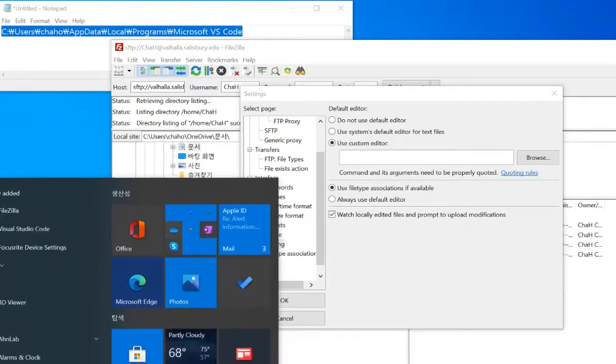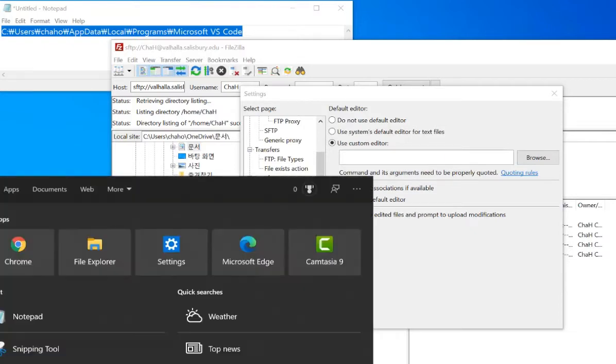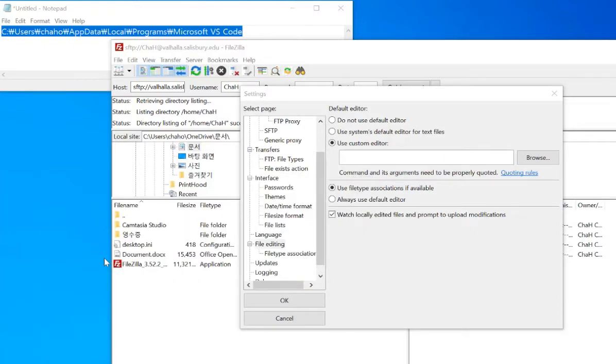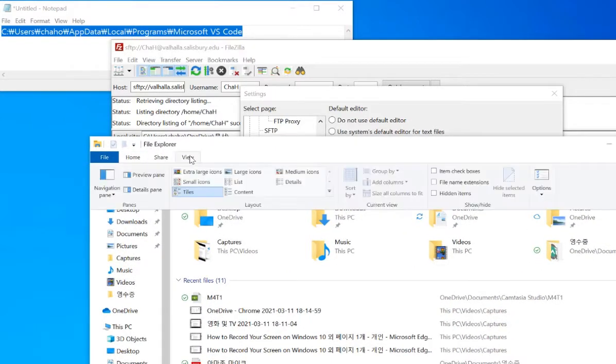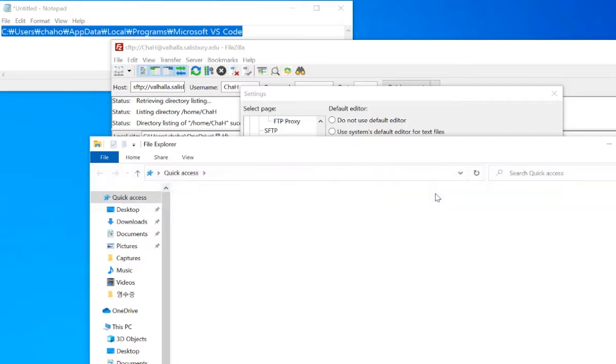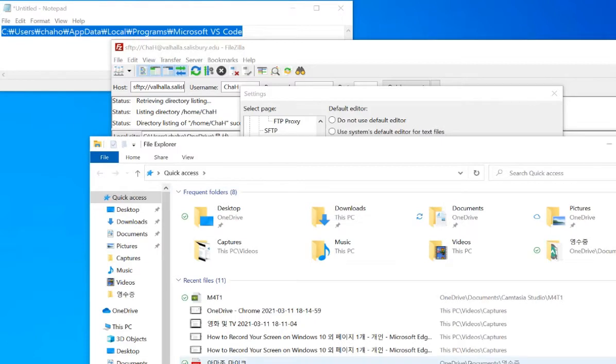This time, let's go to Explorer. So Windows File Explorer. Go to File Explorer, and then let's click View, and under View you may click Hidden Items. If you click Hidden Items, from now on you can see the hidden folder that includes the app data folder.